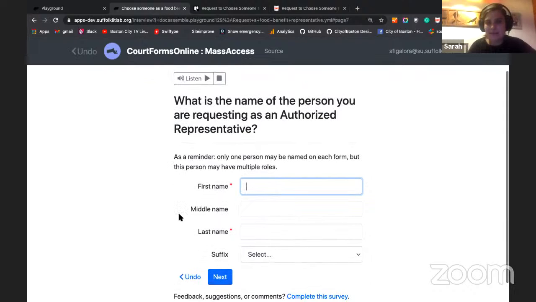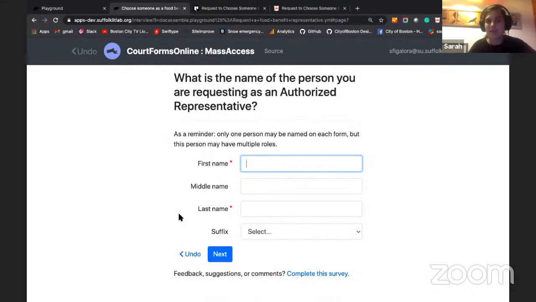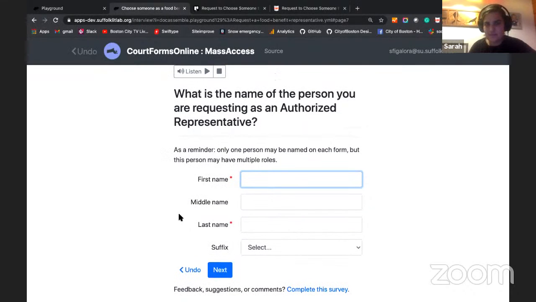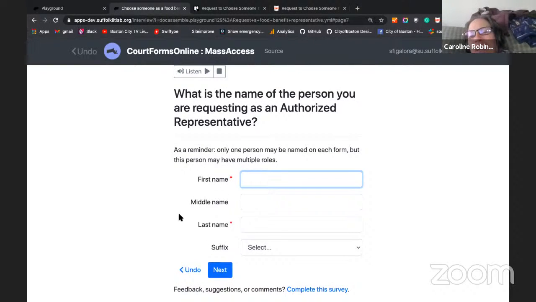So this is asking who the authorized representative is going to be. Okay, I'll stop you right there. You just explained to us what this question is: who the authorized representative is going to be. I think that's an easier question to read than what's the name of the person you're requesting. You see what I mean? When you talk, that's always a default with plain language. If you would say it differently from the way you would write it, then go with the way you'd say it first. Gotcha. Okay, so I can change that.